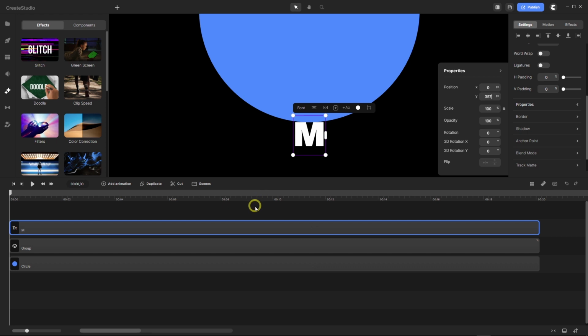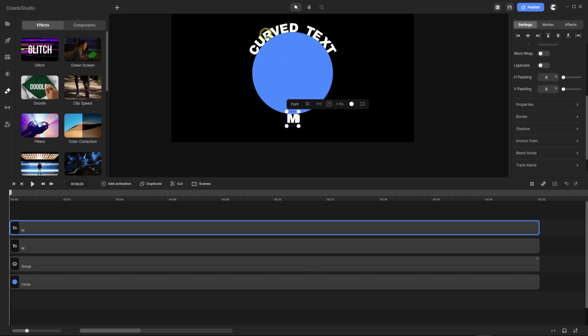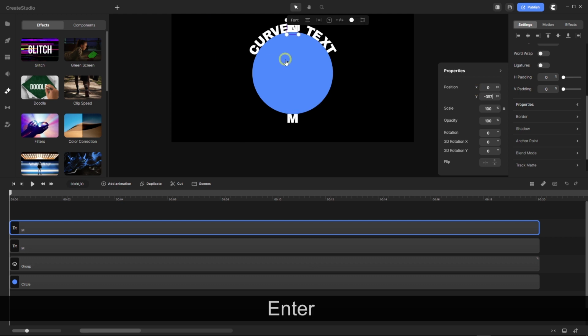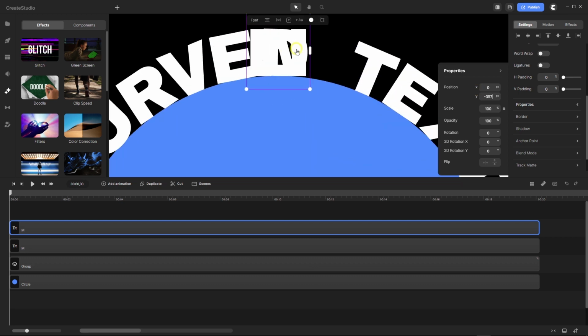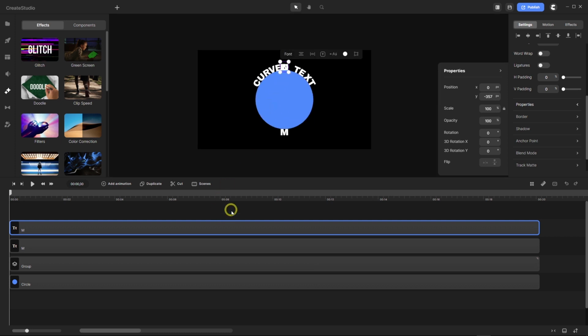Okay, then now I duplicate it as before, the same as with this text. And don't forget to vertical flip it. And then I go to minus 357. So I have this now on the top and at the bottom. I group them.